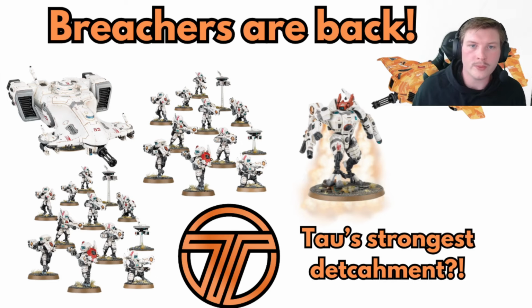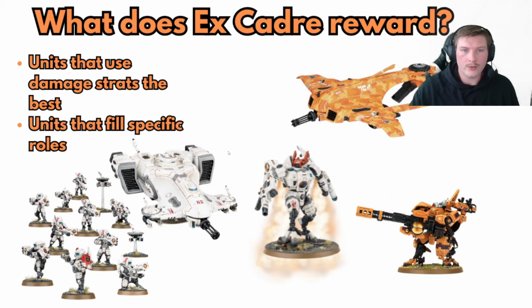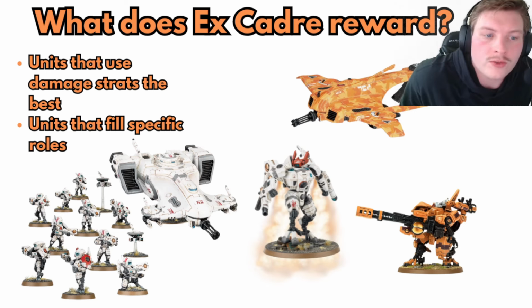So is Experimental Prototype Cadre Tau's strongest detachment? I think for damage output, yes. We're going to talk through some of the units that best benefit from the strats within X Cadre, and I think the best strats are the lethal and sustained and +1 strength and AP strats. So what units receive those strats really well?